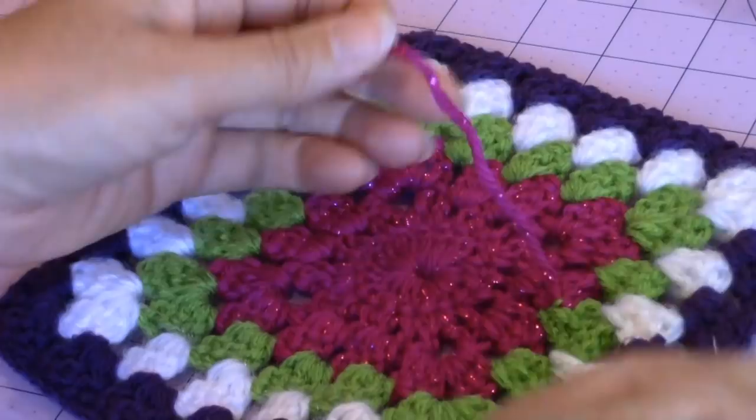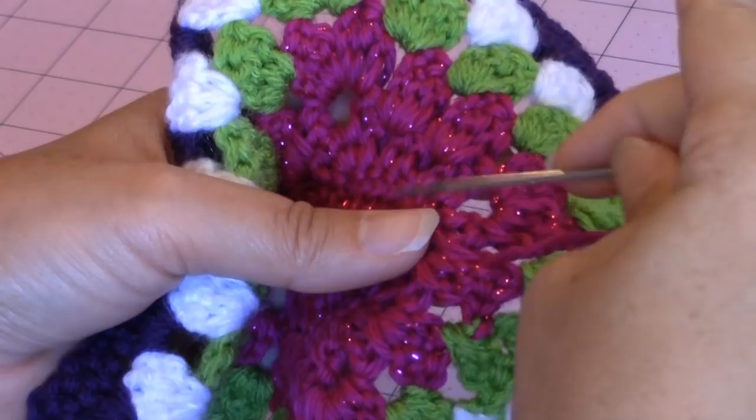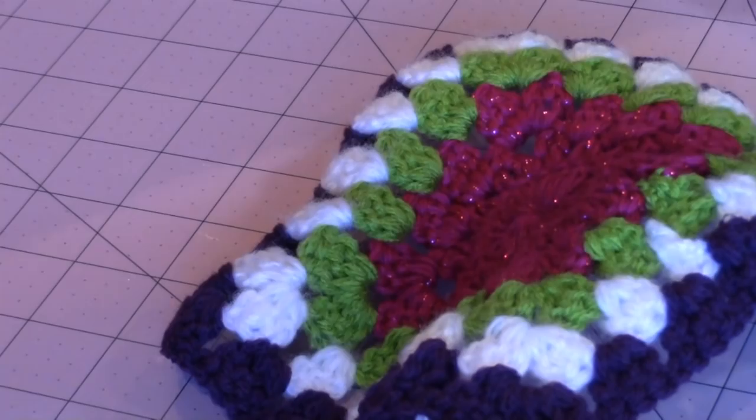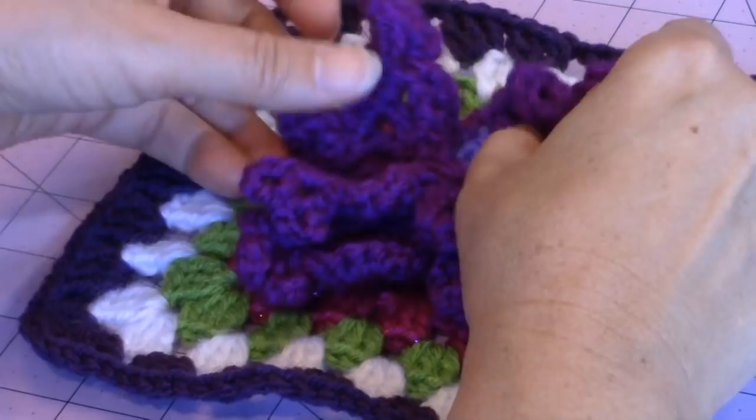Just take your tapestry needle and weave the loose yarn ends through the same colored portion. I usually go through a couple of times and then trim the loose yarn end. And now we're ready to sew the butterfly in place. Get the right side facing up, then place your butterfly how you want it on the square.